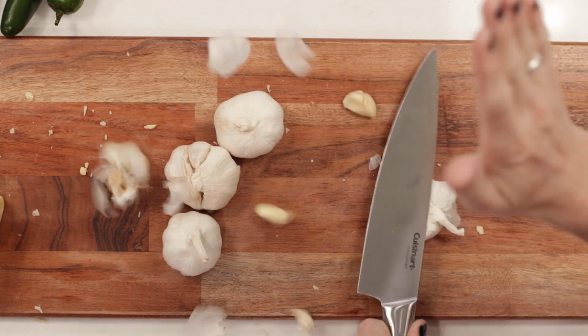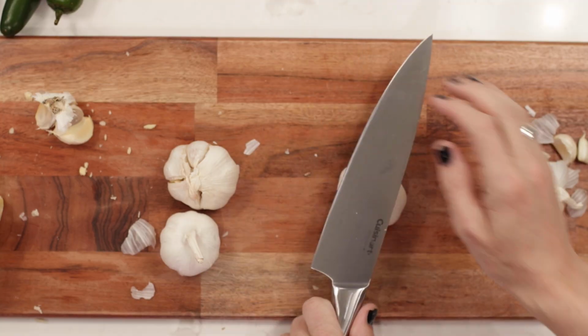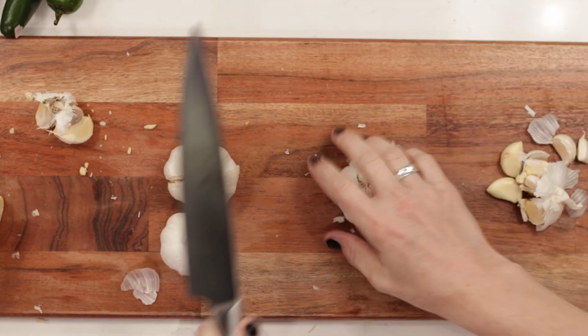Oh! That one exploded. Chuck them across the house. I've never had one explode before. I like it. Getting aggressive over here.